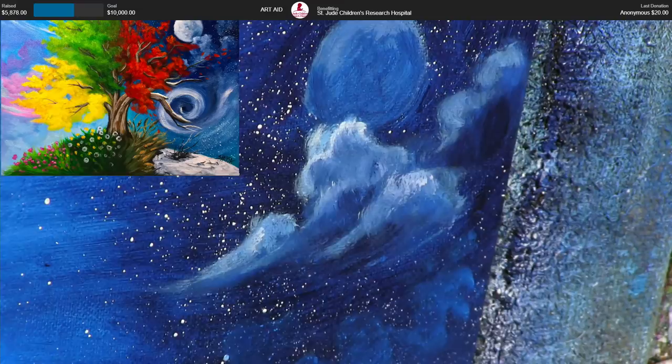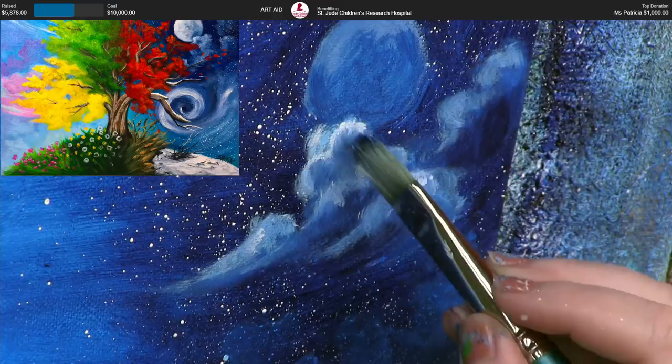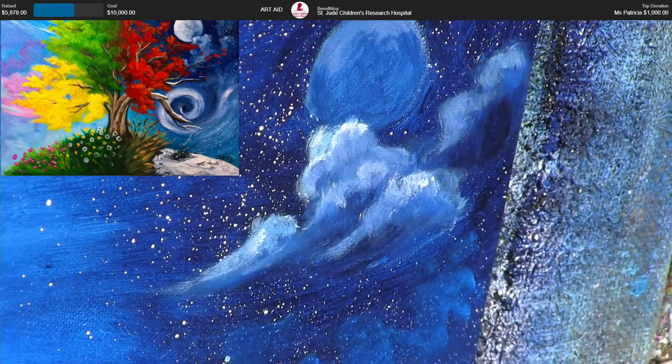And what I'm trying to do is just get enough of a white value to tap onto the top here that we can really, really see what we've got. Let's see how that's going. I think that's pretty good there. Oh, look at that. Isn't that lovely?